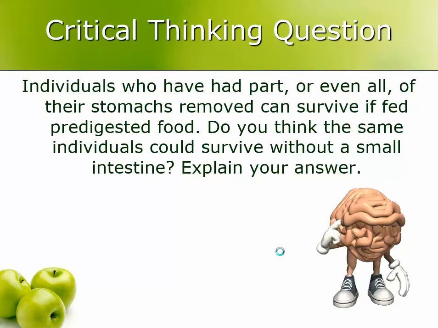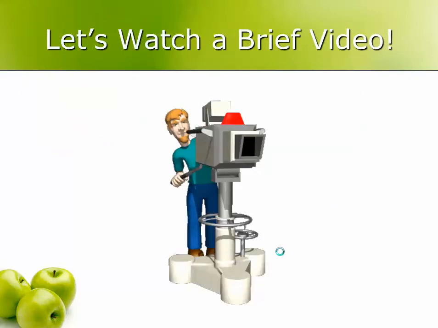Now it says individuals who've had part or even all of their stomachs removed can survive if they are fed pre-digested food. Do you think the same individual could survive without a small intestine? Go ahead and answer this. One thing you need to think about is what's the function of the small intestine? What does it do? And will a person still survive if it's not able to do that? So in class we'll watch this short video. It's just a review of what I just talked about as far as the digestion process. You might want to take notes on it.